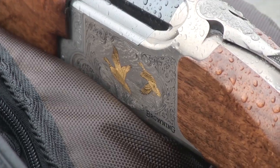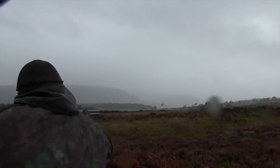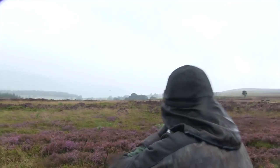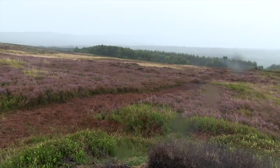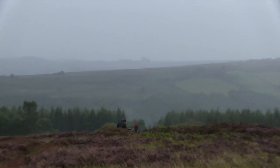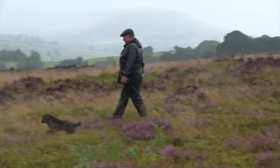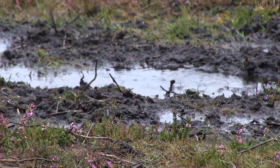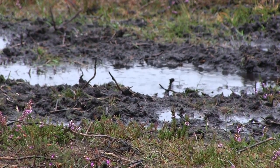After missing four in a row, I rest the gun to regain some composure, and then take a right and a left. The last two drives will be taken from the same line of butts. Driven first from one direction, the final drive will then be returned.